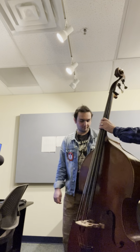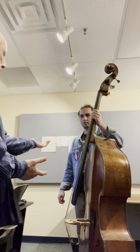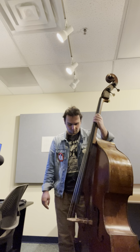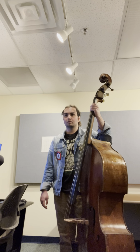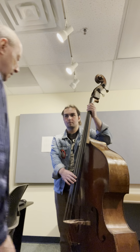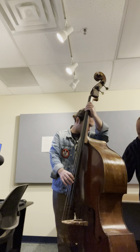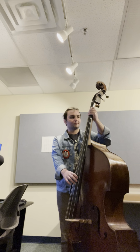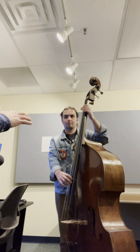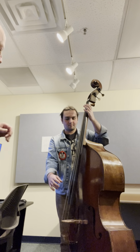All right. Now come this way a little bit, with your body this way, counterclockwise. Correct. Your legs behind the bass. Very good. Now maybe if we turn the bass this way a little bit, and let's see where your back leg is. Okay, now this leg can move this direction so that this part of it's resting on the inside. Perfect. Does that feel a little more secure? Yes. Okay, now just for a second, take your hands away and let it lean towards you. Yeah, somewhat secure. Exactly right. That's what we're going for.